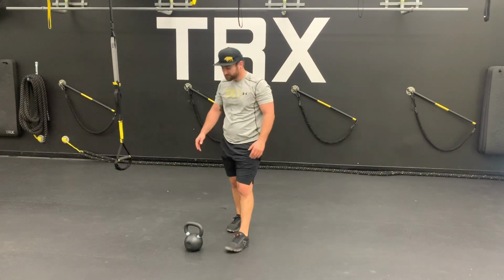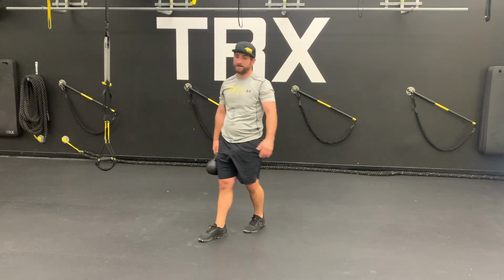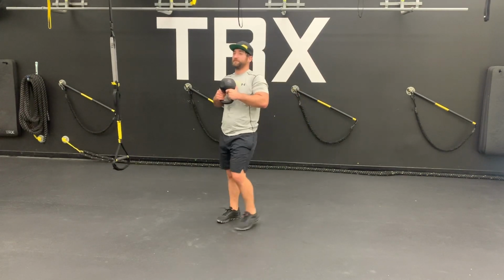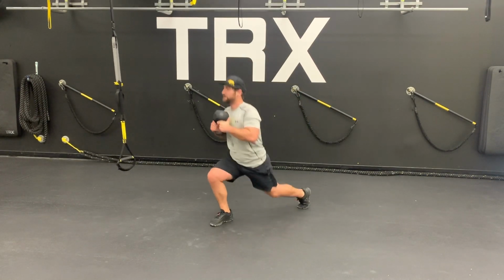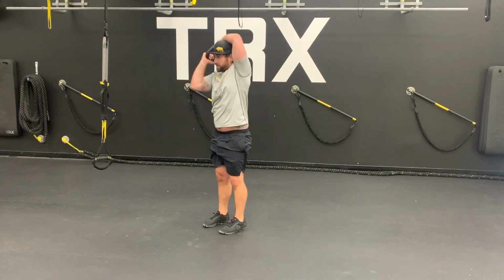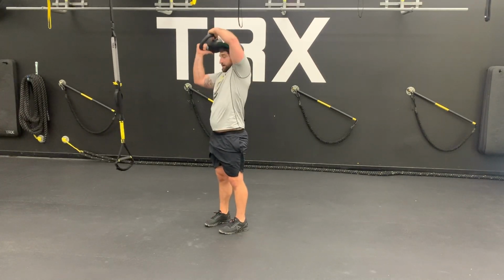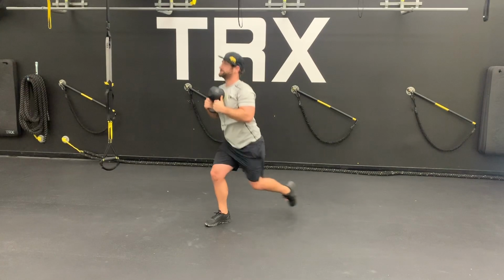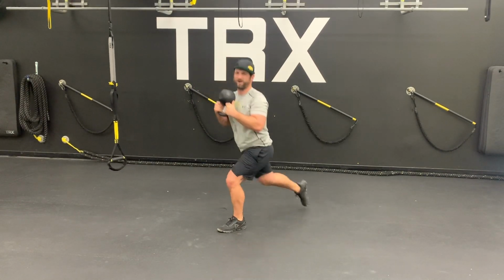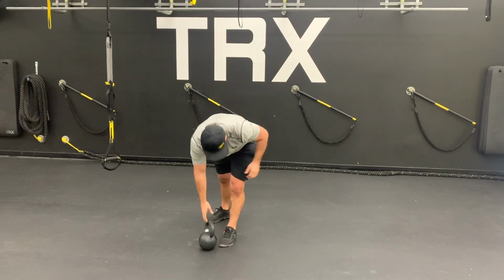Back to the bell. Again, cut the weight, cut the halo if you need to. Just give me step back lunges. But if you got the halo, show it to me. Here we go. Stepping it back. Trying to keep the rest of the body nice and stable. Woo! Keep the rest of the body nice and stable. Last 3, 2, and 1.